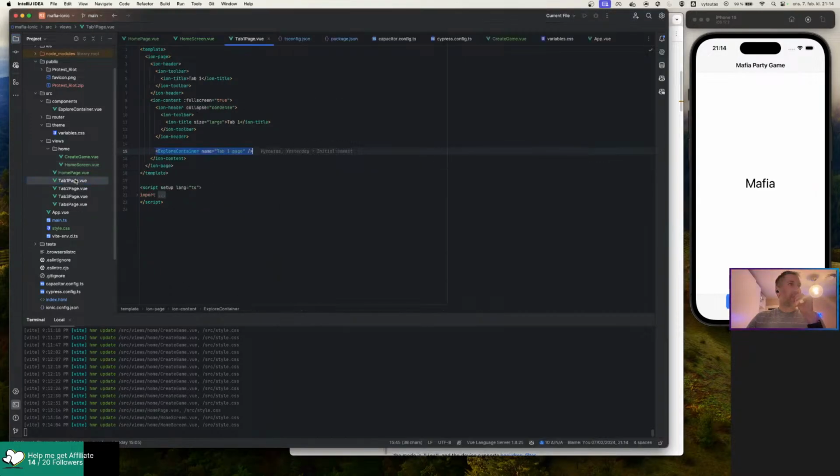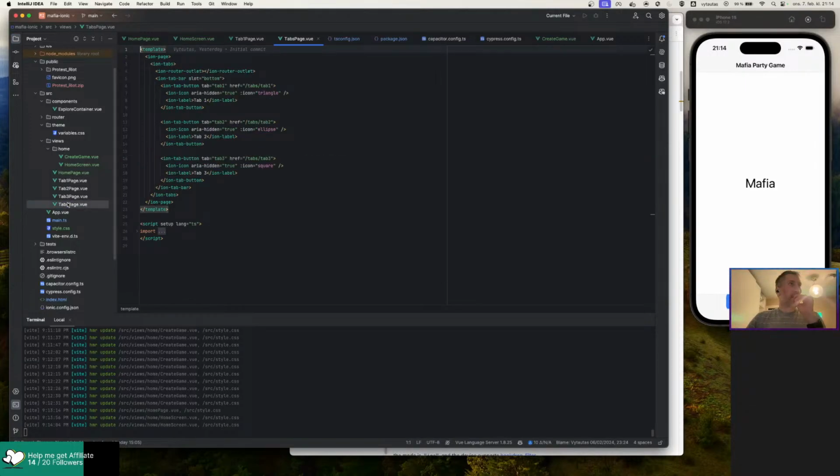Let's see the tabs. How did they do that? Oh, so they did it with the tabs.